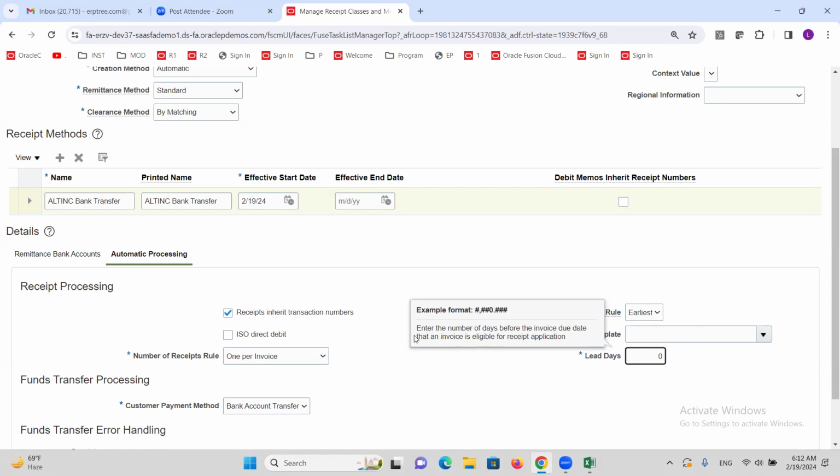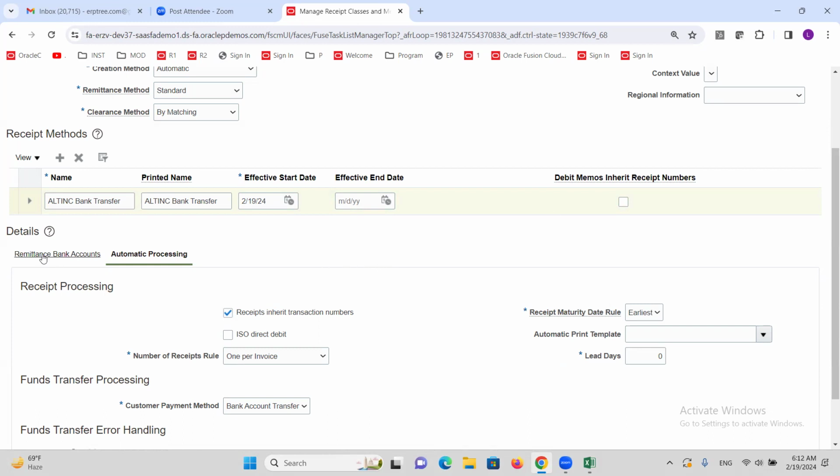Enter the number of days before the invoice due date to make that invoice eligible for receipt. If it is due today, today only it has to generate. If the invoice transaction is going to be due tomorrow, we don't want to create any receipts. Exactly when it's due, we create.